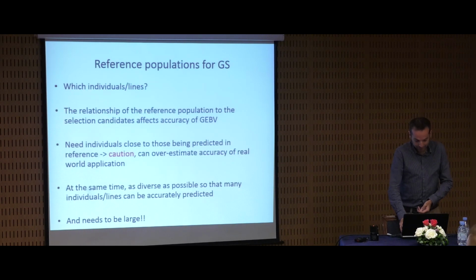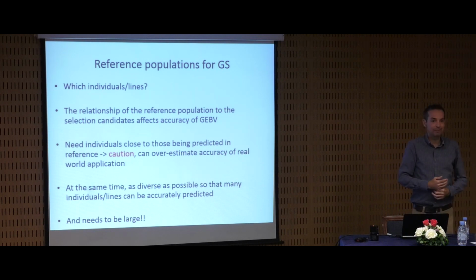So that's a key message, is try and get into your reference individuals that are close to what you're predicting. But be a bit careful here, because if they're all really close to the individuals you're trying to predict, you might be able to predict those individuals, but you can't predict anything else because you haven't seen their DNA before. And the classic with this is when you do a biparental cross, you've got the progeny from that. You can predict those really well. So you can predict any progeny from crossing the same two parents again pretty well, but you can't predict anything else.